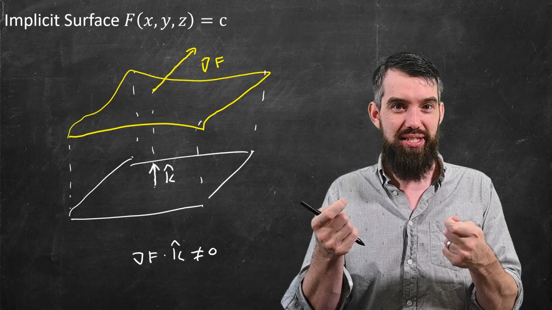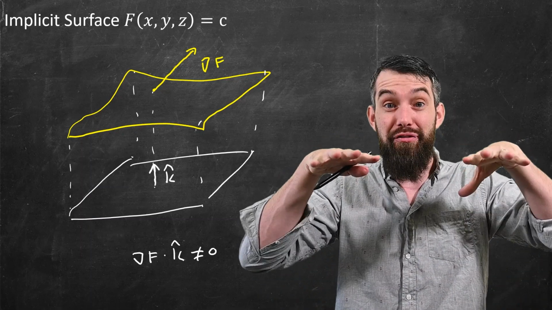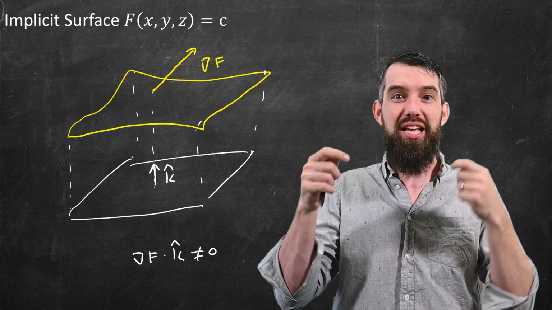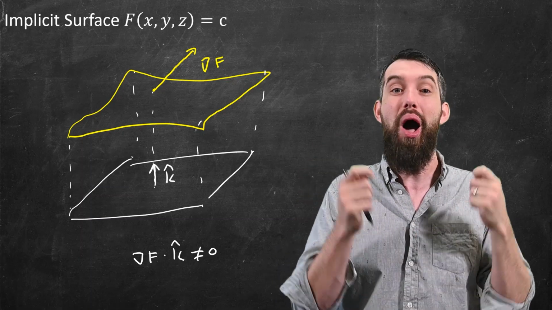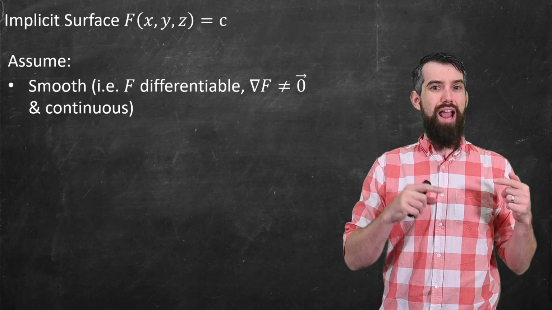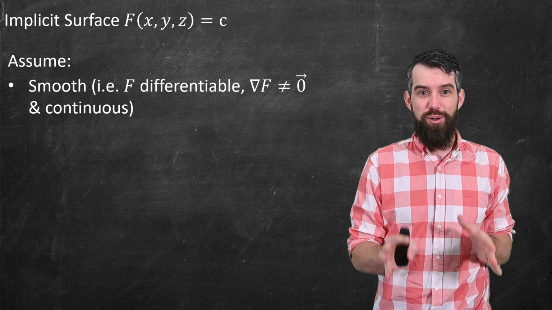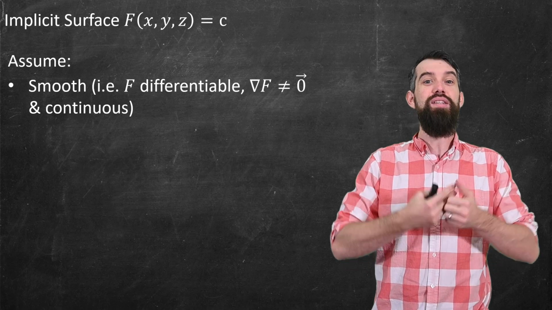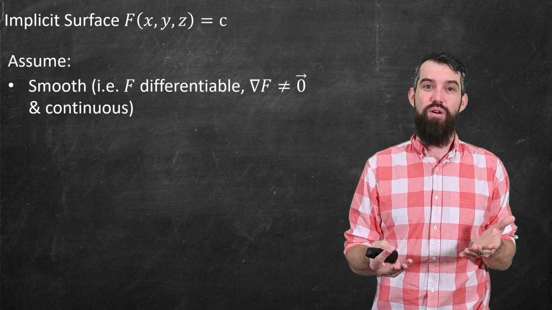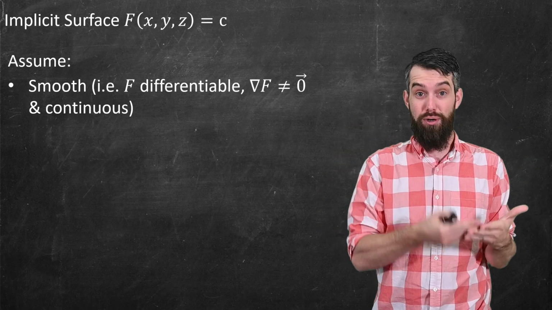And that is the sense in which I'm going to talk about my surface being above the xy plane. We're going to see in a moment, this is very important in terms of not having a denominator of 0 in the formulas we're going to compute. Now I'm going to talk about the assumptions a little bit more precisely. The first thing I'm going to assume is that I have a nice surface f. And what I mean by nice is specifically that it is what we call a smooth surface.